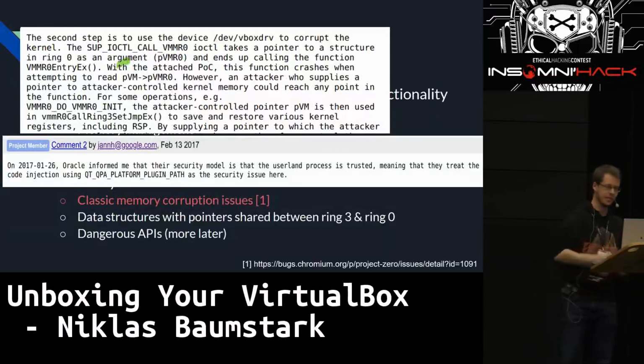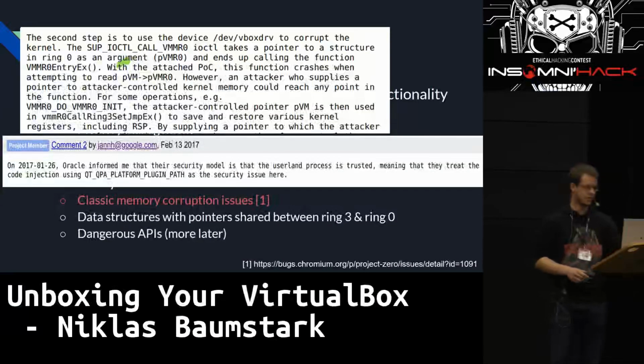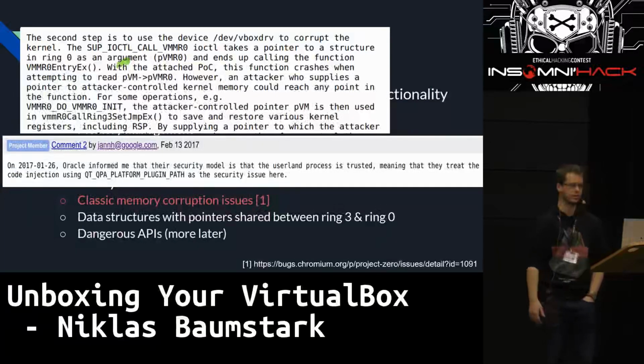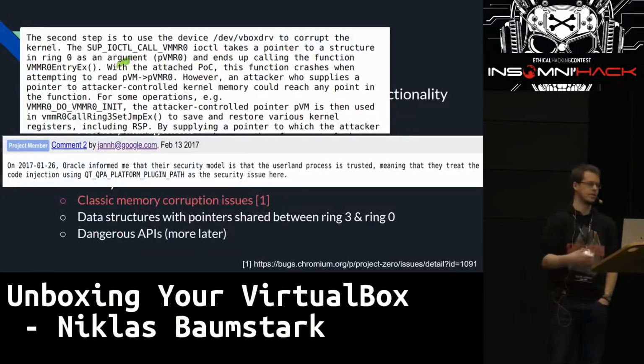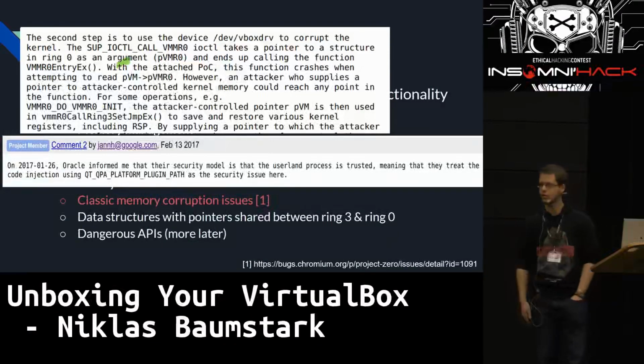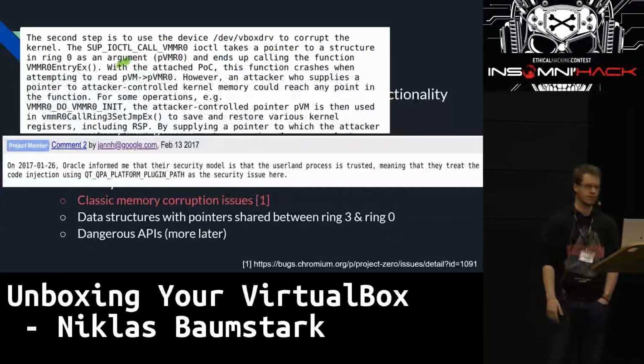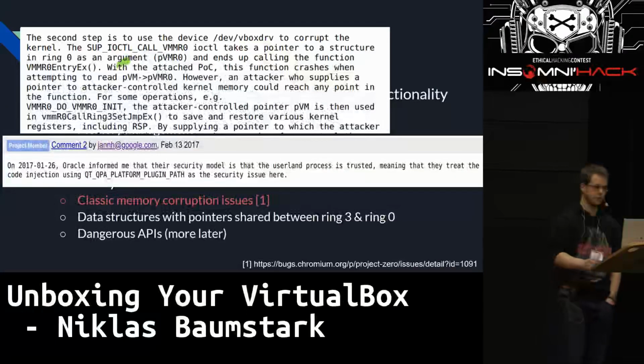It says, this I/O control called VMMR0, it takes a kernel pointer as an argument, and then it uses that pointer to load and store various kernel registers, including RSP, which is the stack pointer, from this essentially attacker-controlled location. So of course, if we can control the RSP register in the kernel, we can probably turn that into code execution somehow, and then we have code execution in the kernel. So if we can do that from an unprivileged context, then that's a privilege escalation.